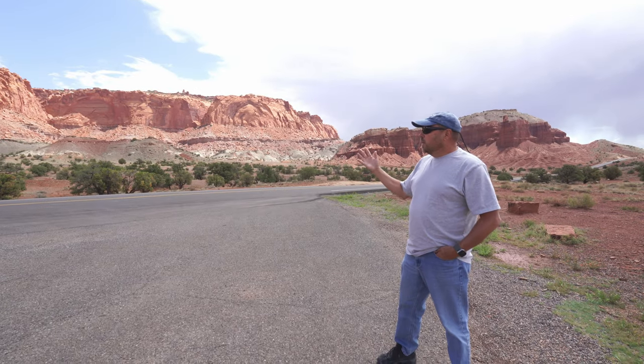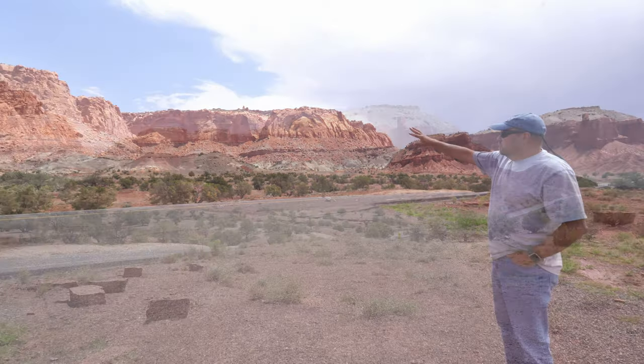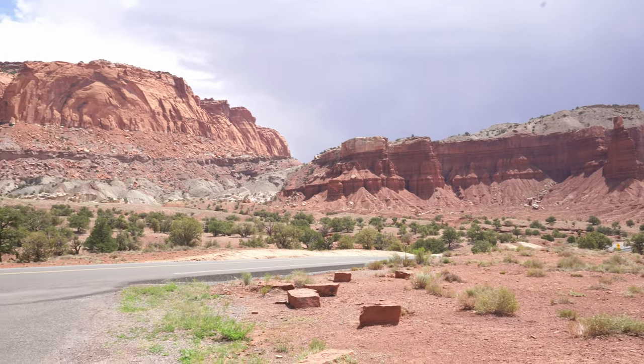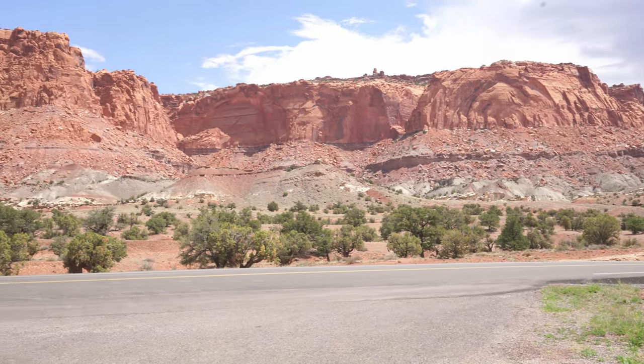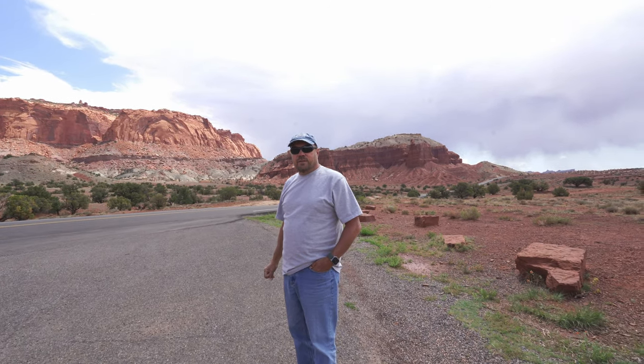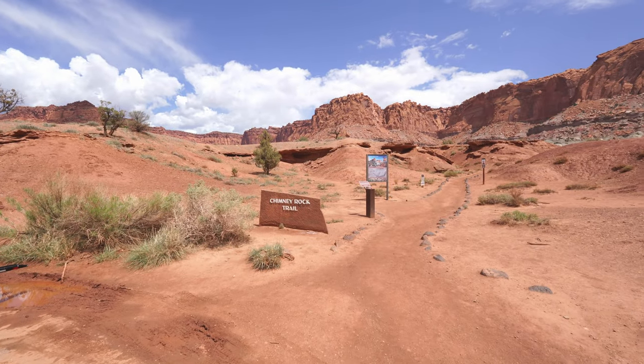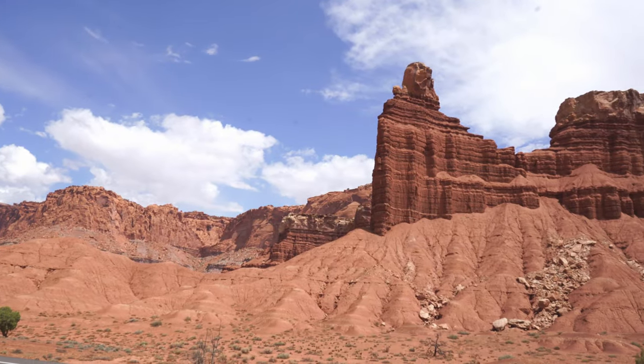The ride into this park is spectacular. The main road even before you get into the park has scenery with these mountains and ridge line — I guess this is what they would consider a reef across this area. It's a very enjoyable ride through the park. The first stop we're making is at Chimney Rock, which is right behind us. There is a hiking trail here — about four and a half miles — that takes you up to the upper elevation and around the rock where you can get some really good views. We're not doing it today since we have a lot on our agenda and other spots to stop.